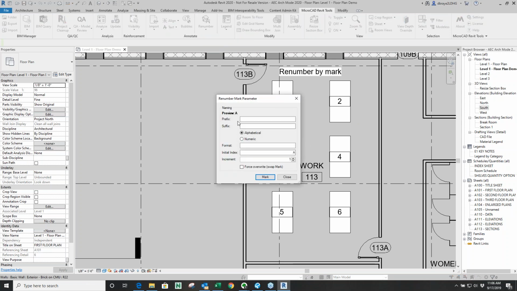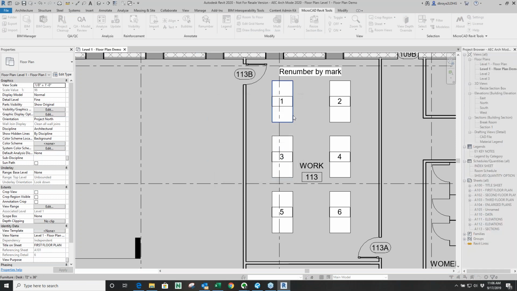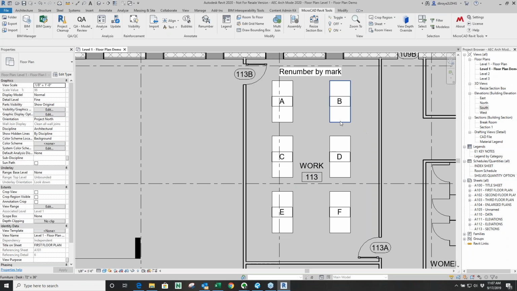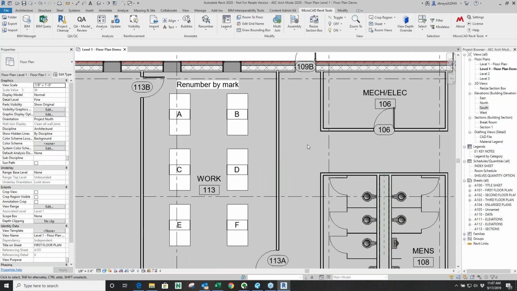I wanted to maybe change it to a letter, and it's going to increase by 1. So we do mark. I can just go through and then select these particular workbenches, and now I have renumbered them with a letter versus a number.